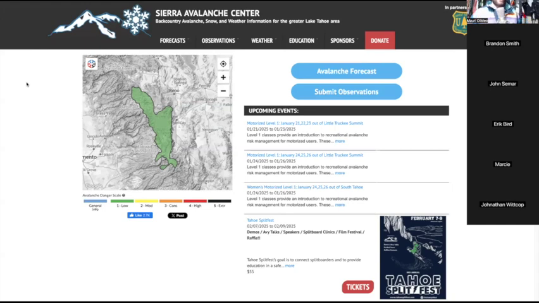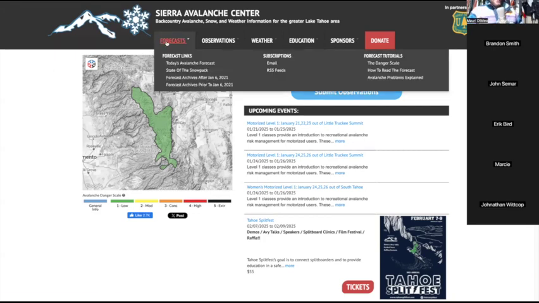The main ones that you see in the US is you have NWAC, Northwest Avalanche Center, for those of you in the Pacific Northwest, you have CAIC, Colorado Avalanche Information Center out of Colorado. And then you have Sierra Avalanche Center in the Sierra Nevada in California and Nevada. And then you'll have a series of other avalanche centers, Idaho, anywhere that has significant recreation in the mountains has some sort of avalanche center more than likely.